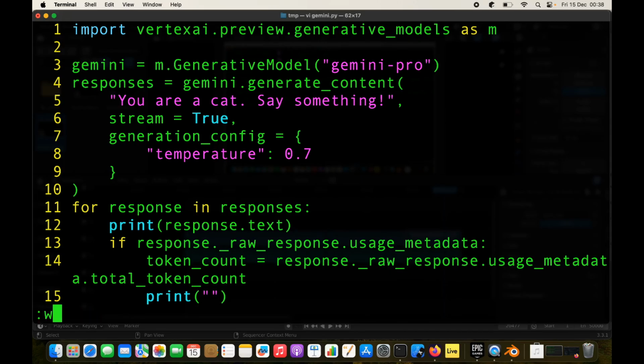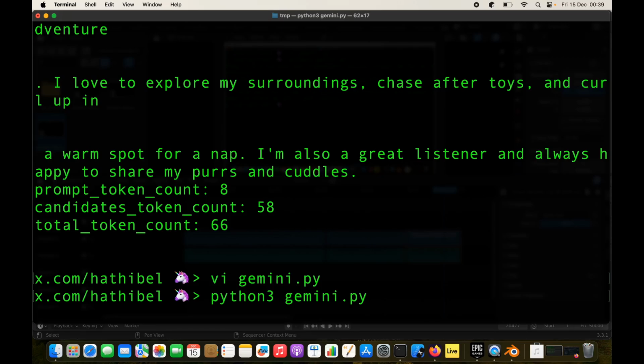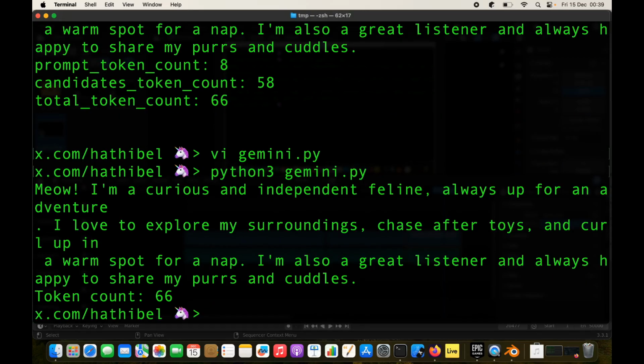And I'm going to print it. Need to make this an F string first. So running again. Okay, so now I know how many tokens I'm using.